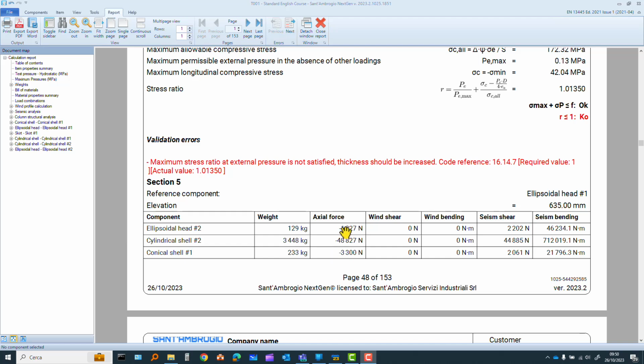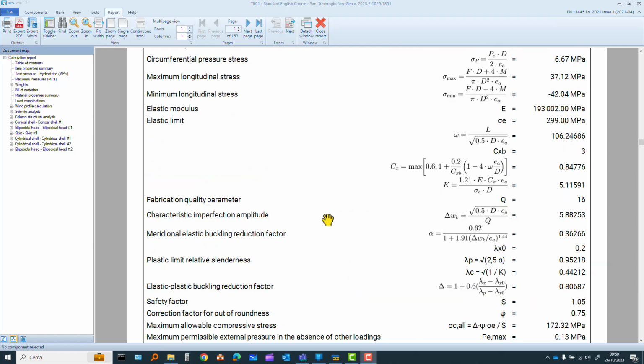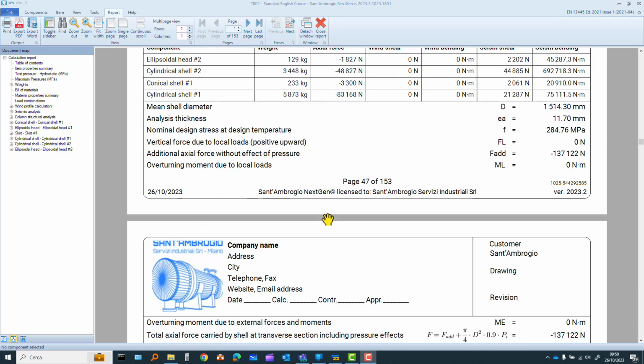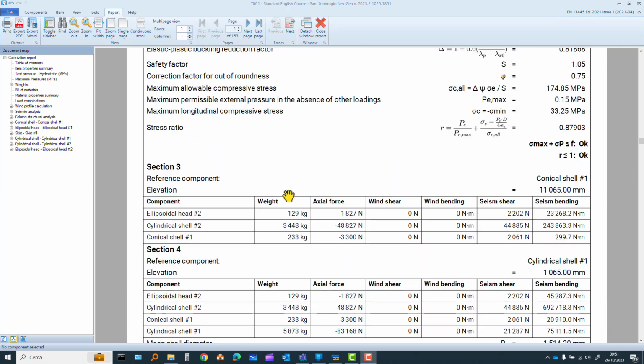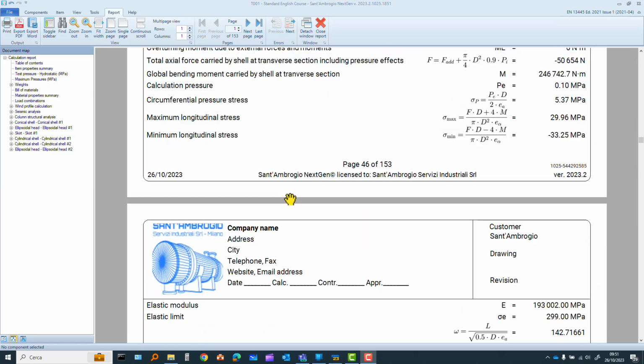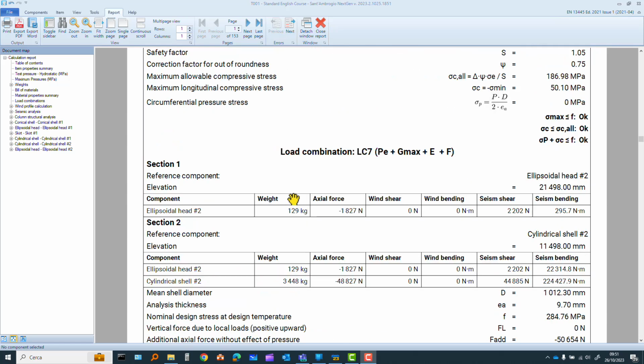First of all, of course, we must understand which is the interested section. We go up a little bit, and the section is section 4. That means the connection between the conical shell and the lower cylindrical shell. We have also to check what is the loading case where we have got this problem.